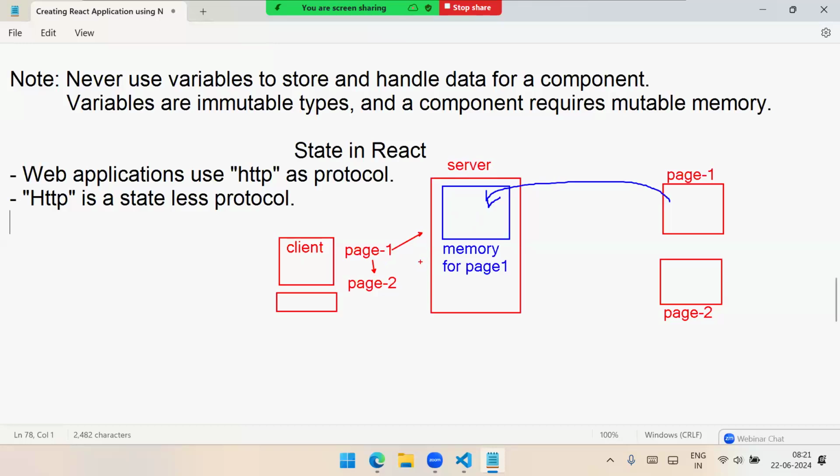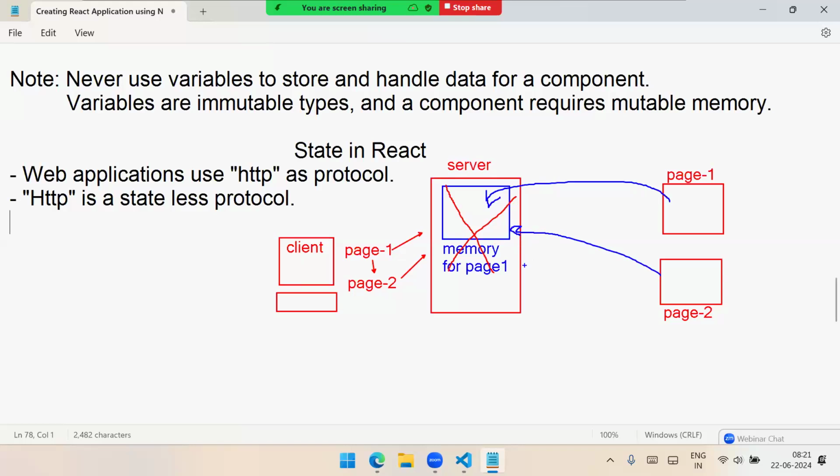When the user requests page 2, the server will delete the memory allocated for page 1 and create new memory for page 2. The memory allocated for page 1 is cleaned up once the page is finished, and new memory is allocated for page 2.